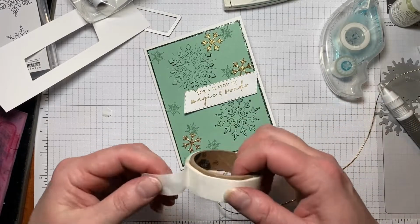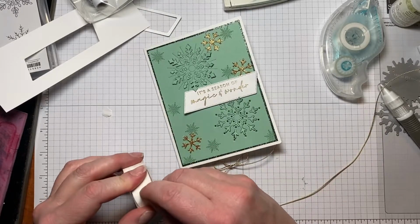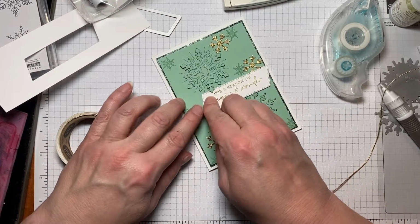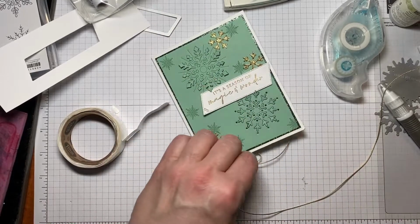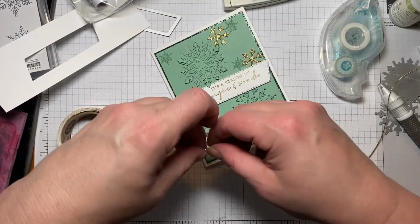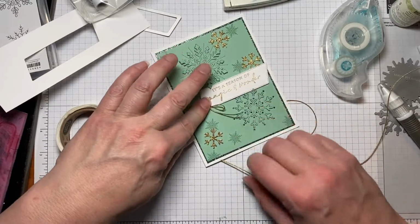Here they are. So I'm just going to roll the glue dot to get a smaller sticky piece and put it where I want the bow to go. You can put it directly on the bow too. I go back and forth which way I want to do it. I'm just going to trim this up and then just stick that right on there. And that is all there is to it.